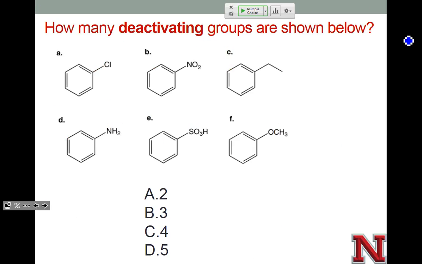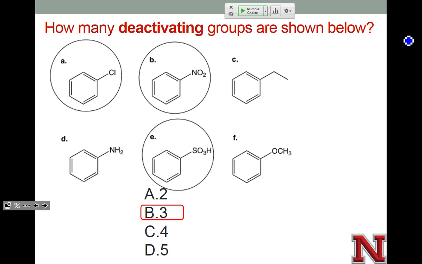So with this one, the deactivating groups, we have 3. Our deactivating groups, and I'm not asking which one's ortho, para, or meta-directing, but these are our deactivating groups. Our R groups are activating. Oxygen has a lone pair, nitrogen has a lone pair, so these are activating. But these are all electron withdrawing groups. However, B and C are going to be meta-directors. A is going to be an ortho-para-director.